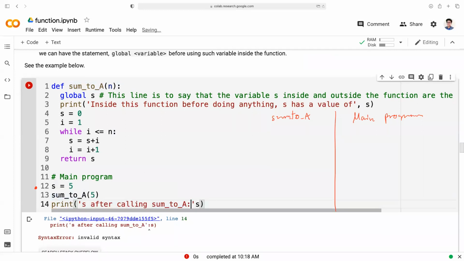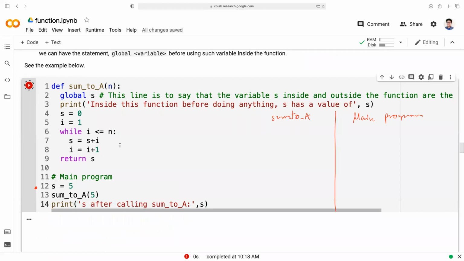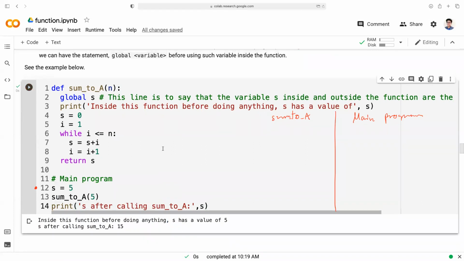What happened is the main program is set to 5, and then it's executing sum to a, and it passes 5 to n, so only the value is passed to n, and then it jumps to this function, and executes the next line inside the function.